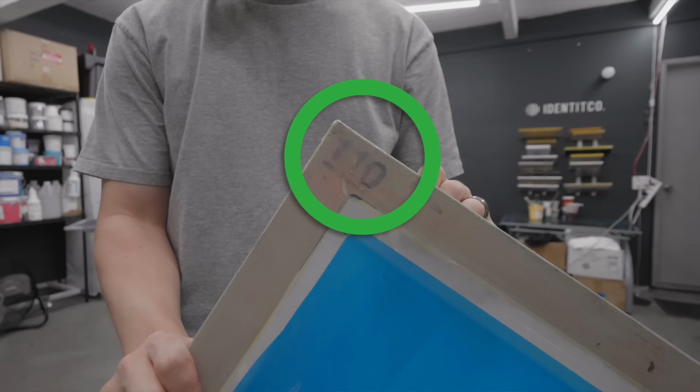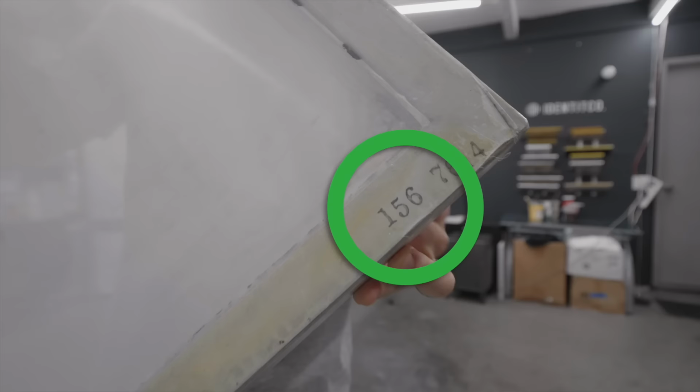In the beginning, stick with 110 or 156, they're very safe. There are mesh counts that go to 200, 230, 300. But those are for more detailed artwork later on, but in the beginning stick with 110 or 156.